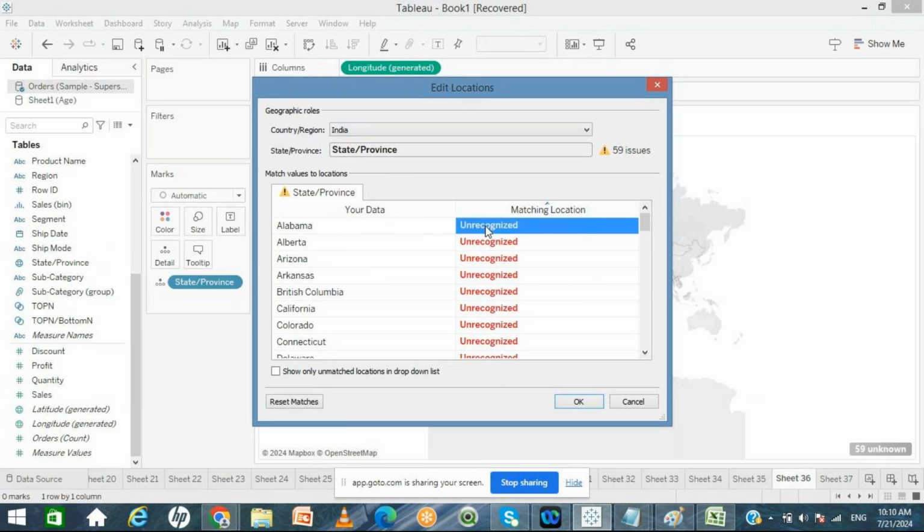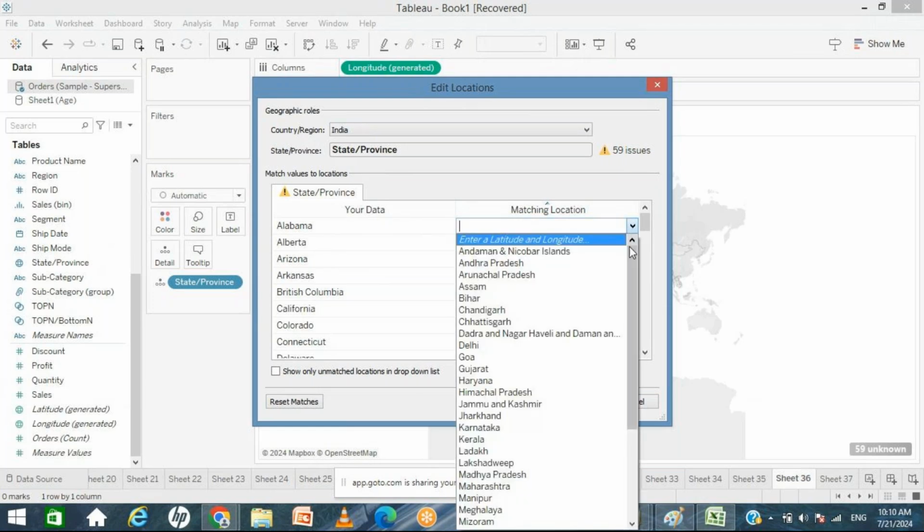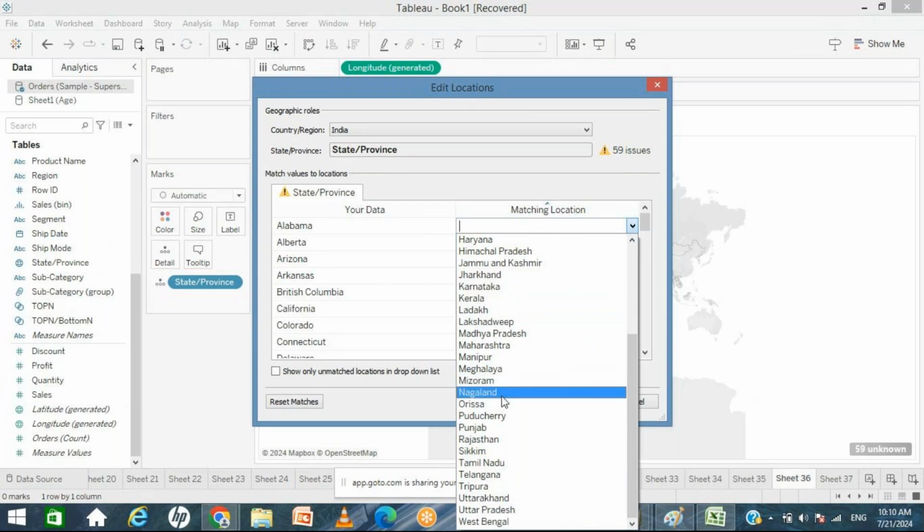Just click on it and go to this drop down list. It will show you the India related states information: Andaman Nicobar, Andhra Pradesh, Arunachal Pradesh, Assam, Bihar. So you can see the India related information because India has been selected here.